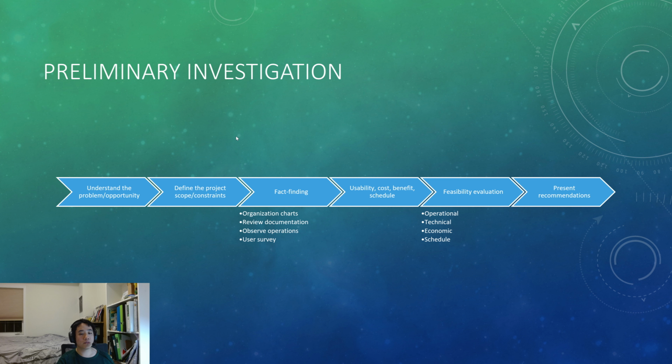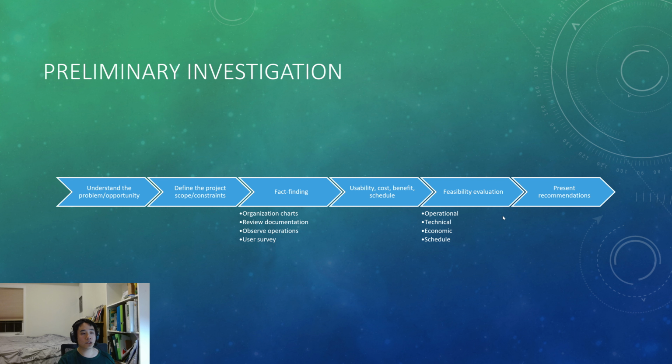We also do some pathfinding, where we take a look at who is going to use this, and who should have a say in how we make the system. Then we analyze the usability, costs, benefits, and scheduling parts of the project.